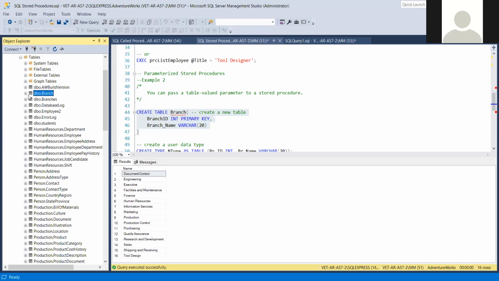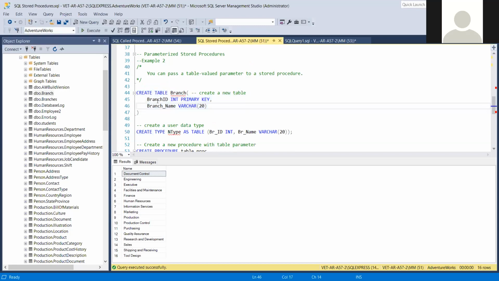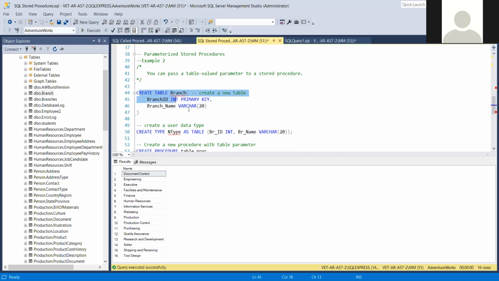And in this table, I have a list of branches. And I want to use this table as an input for a parameter. So first I create the table.